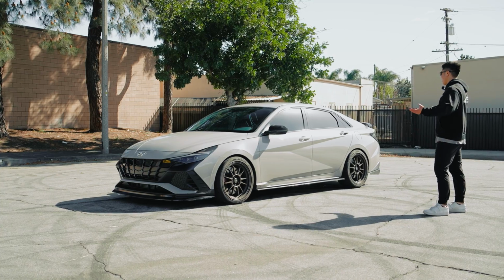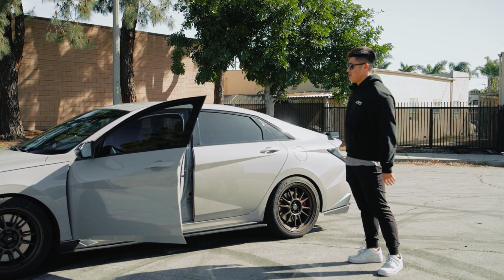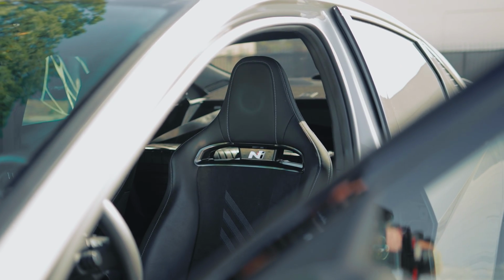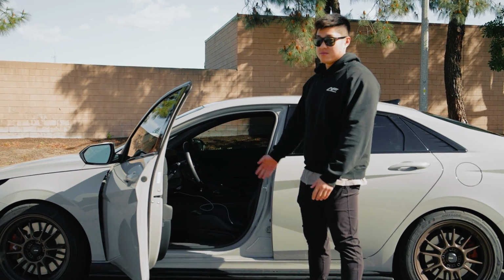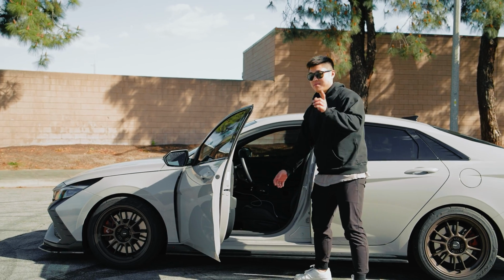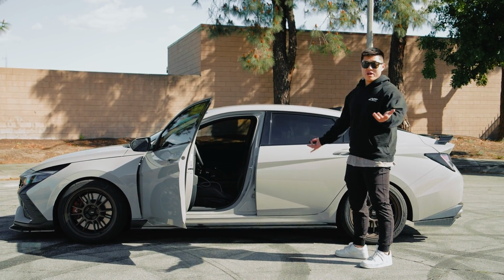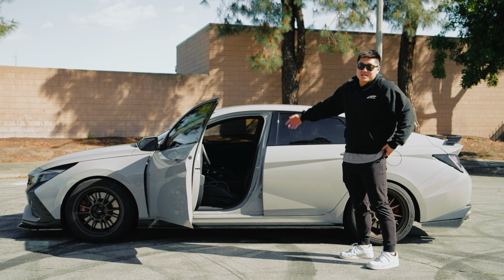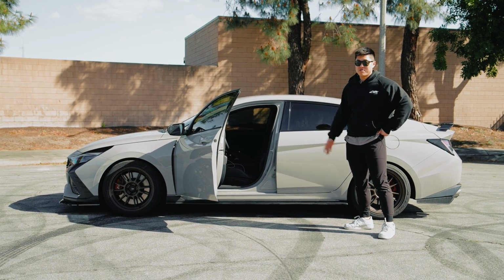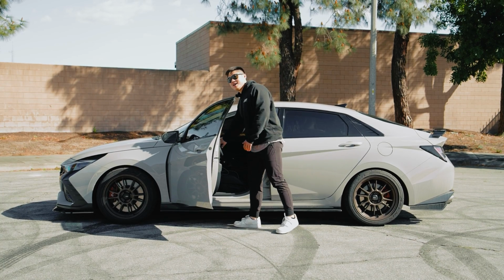I don't know why. I think it's a great, fantastic car. For $35,000, you're not getting anything better than this. Like I said since day one, the car drives good, it rides good, and I love the seats. To this day, I still love the seats, and for 16,000 miles, the seats are holding up. A lot of cars, even BMWs, around 10,000 miles the seats get hella crusted. I know that from my own BMW. Infotainment system, launch control, rev match, everything about this car, you can't complain. Even the new WRX coming out, almost $50,000, can't give you auto rev match. And the infotainment system, you can't beat it. Again, BMW inside, Hyundai outside.